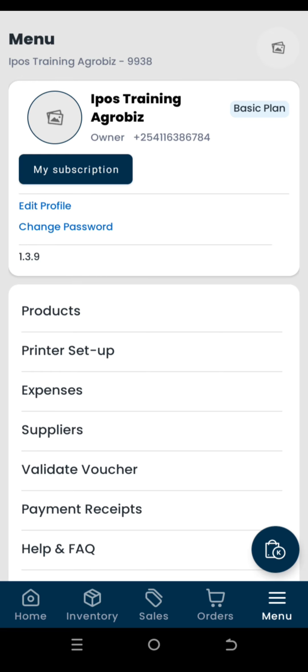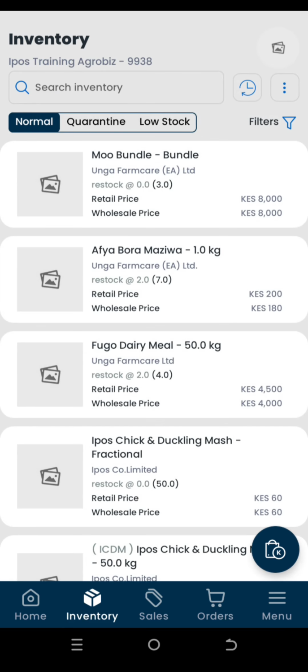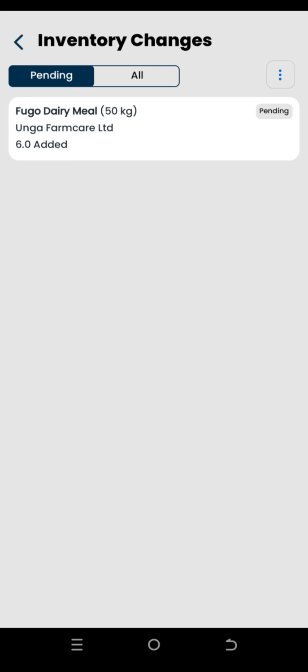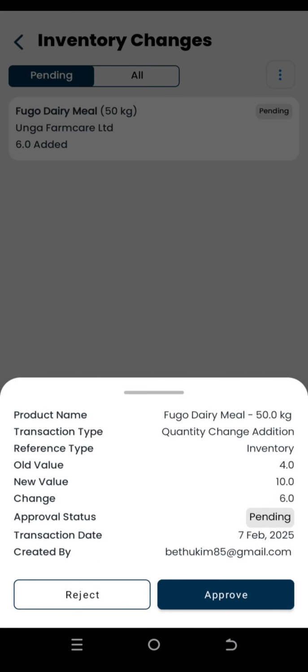Then you go to the inventory, tap on this clock. Here you will be able to see the pending approvals. Here we've got 6 pending approvals. So when you tap, you can be able to approve those quantities.